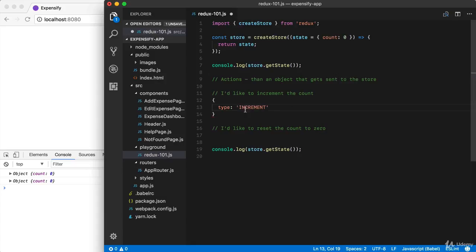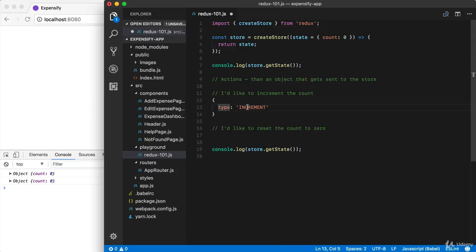Now you'll notice that I am using all uppercase characters here. This is a convention in Redux for your action type names. It's not enforced, so you could technically use an underscore action name, but it is a convention and I do recommend sticking with it. So if I were to have multiple words, I would use an underscore to separate them. Let's say I have another word after. It would be first word, underscore, second word. In our case, we just happen to have one word, so there is no need for an underscore.